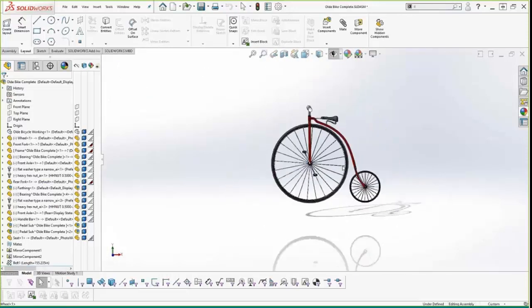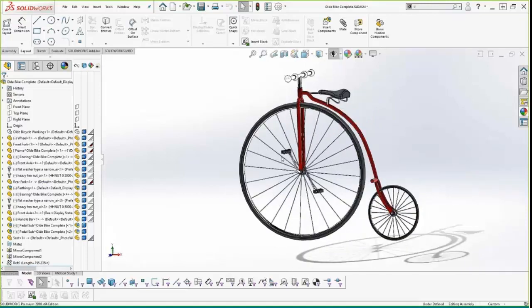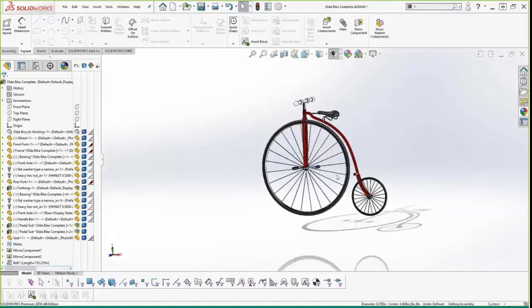But once you get this assembly in place and you add a pulley relationship between the front and the rear wheels, you can actually have full motion in it like this. So I wanted to be sure and show you guys that, see how that worked.